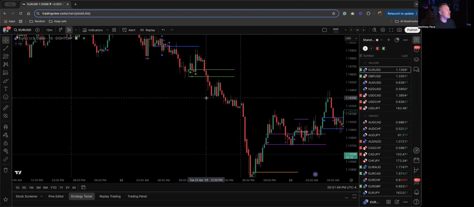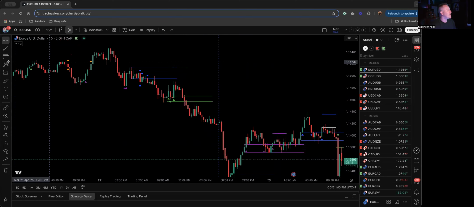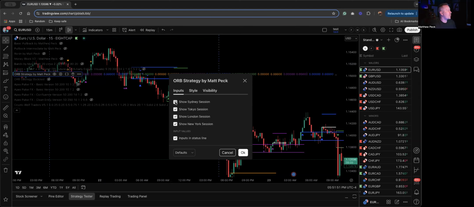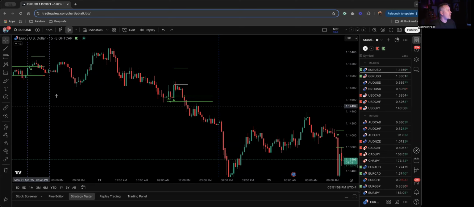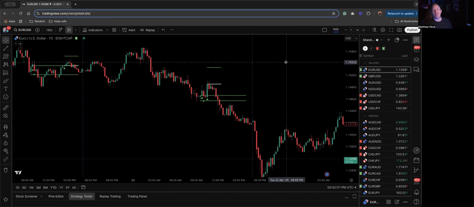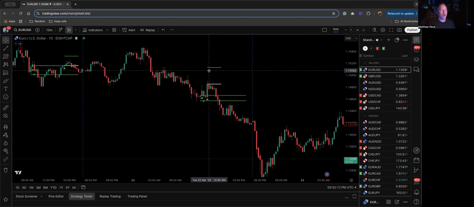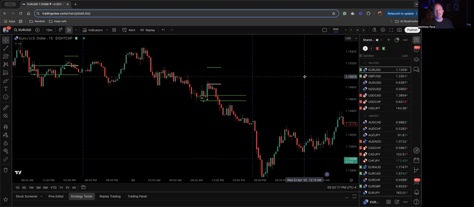One of the fun things I did to make it a little bit different is inside the settings, you can actually determine if you want to show a specific session or not. So if you're only focused on, say, the New York session, you can have only the New York session show. So just an easy way to use opening range. And I know there's going to be a lot of other different ways people might look for. Mine was pretty simple, looking for a break and close above or below the range, a retest inside the range, and then a break and close above or below the range again. And then I'm making my TP1, TP, and stop loss calculated.